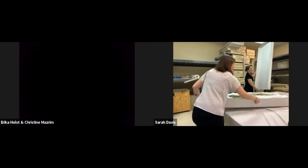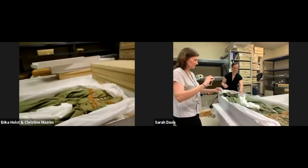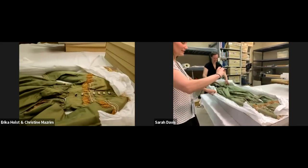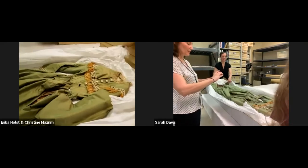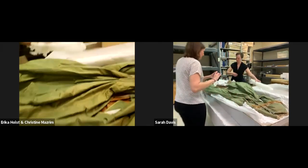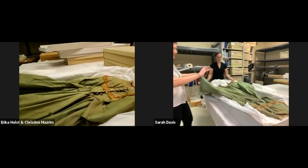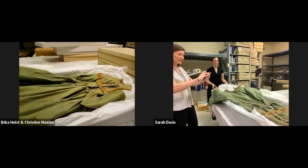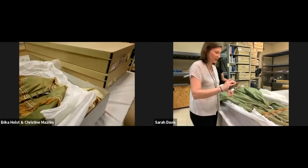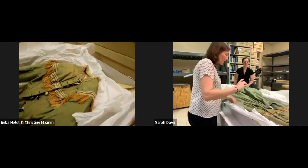I love this one. Tell us about this color, Erica. Isn't this wonderful? This is a really wonderful acid green that became popular in the mid-19th century. This color is often the result of using arsenic in garments. The later part of the 19th century saw real innovations in synthetic textile dyes, which led to these beautiful colors that people loved — but the kinks weren't necessarily worked out in achieving them safely. This one I would say is back half of the 1860s, because it's got this little train.